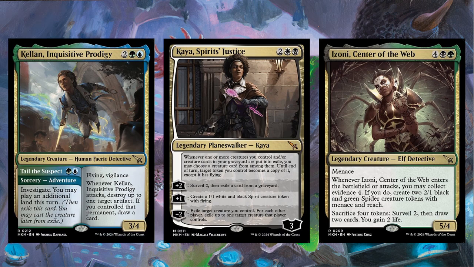This card, it's just an extremely good rate. Obviously, you have all the exile effects going with it, so that way you can make the tokens you control copies of those. So the idea, play your spirits, exile creatures, that kind of thing, make them copies of it, so you're just getting a lot of value from that. Definitely a big fan of Kaya. We'll see how good the card is, but I think it's pretty solid.